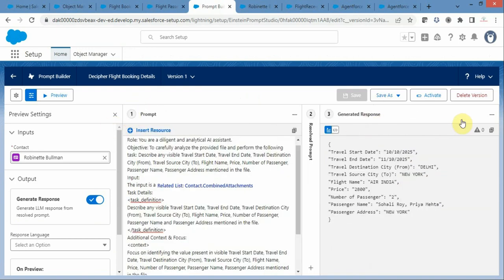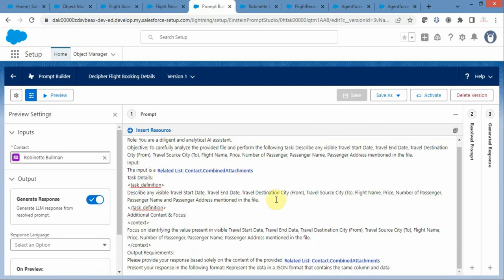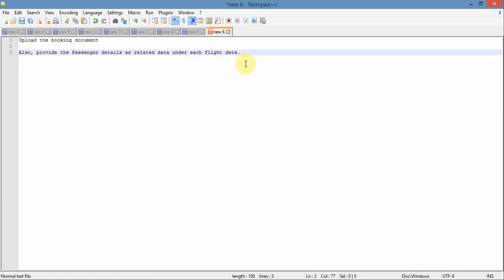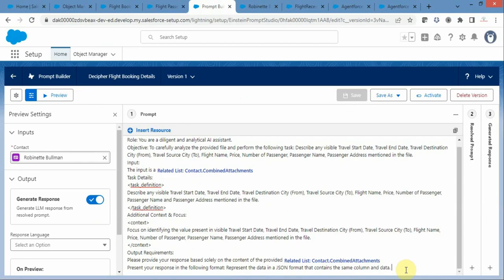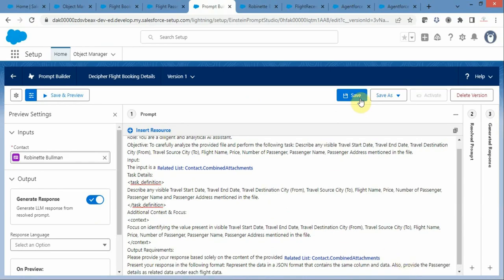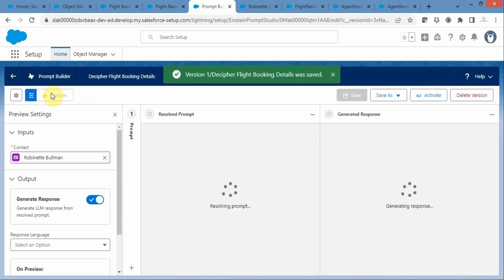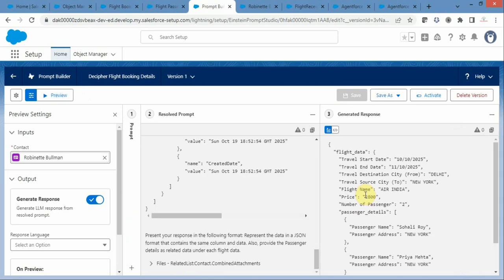So if I go here and add the prompt, this one that I have just removed, and if I save it and preview it again, let's see what happens, whether the generated response changed or not. So bingo.